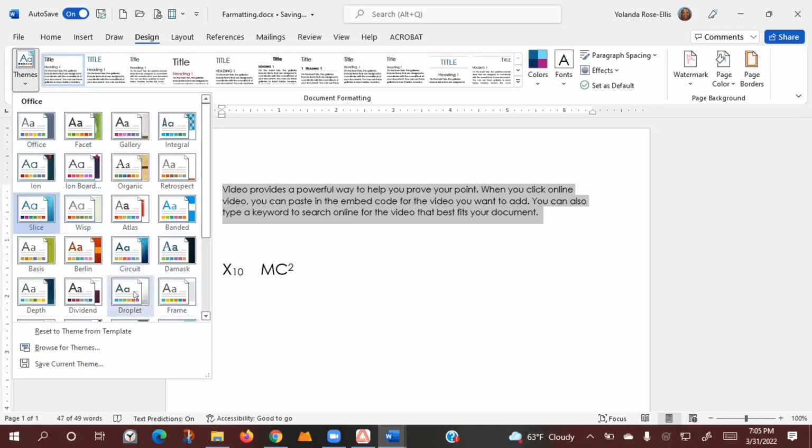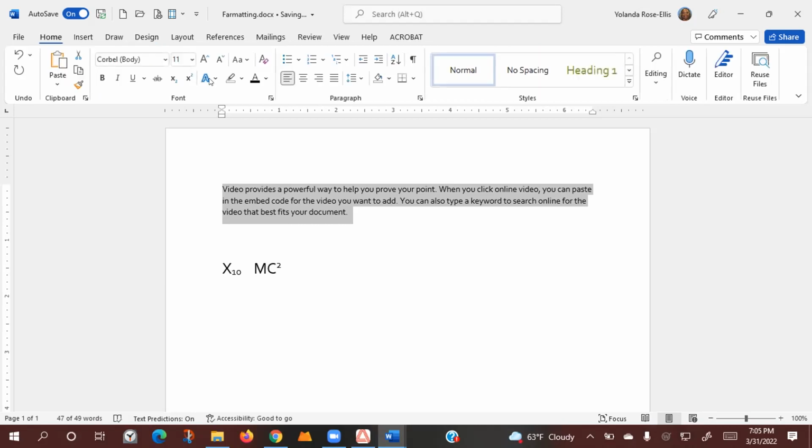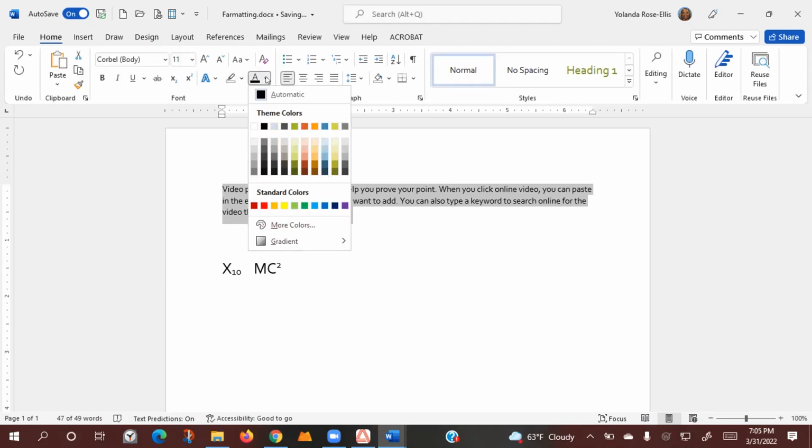Let's say we try Basis. We go back to the Home tab and to font color. It changes, and these are nice. So these are the theme colors. They change when you change your theme.